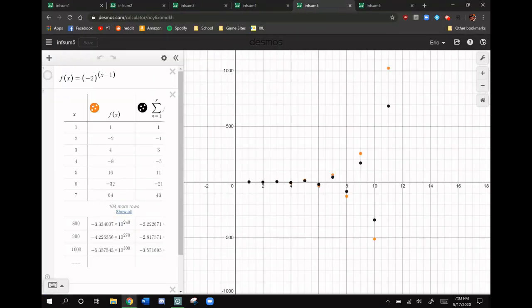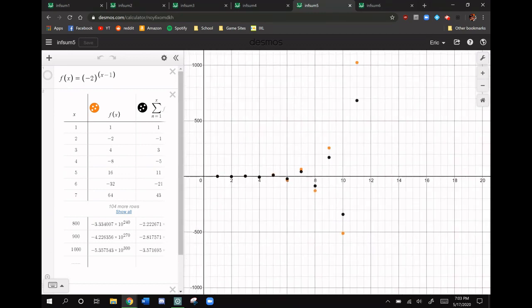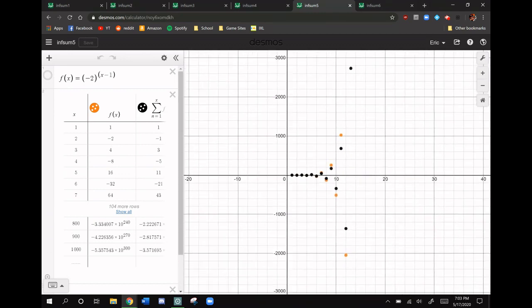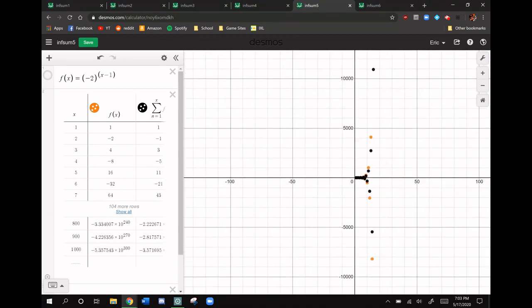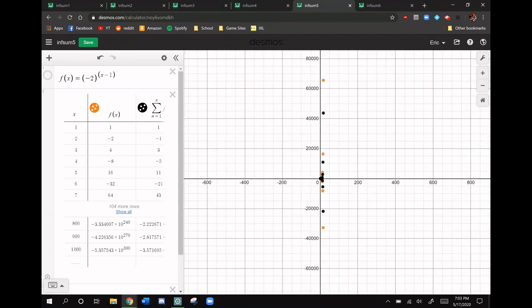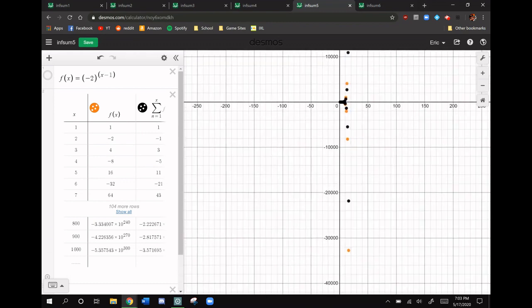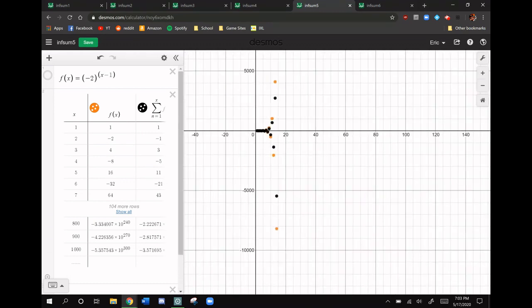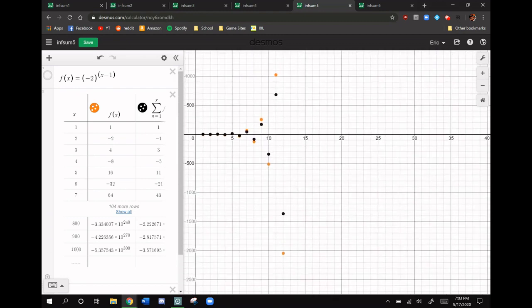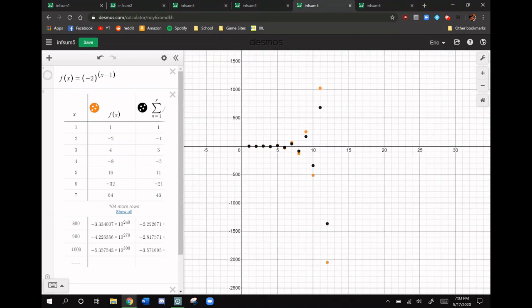All right, this is really cool. Because we're flipping from negative to positive to negative to positive, this thing here looks really, really cool. You can see that it keeps bouncing back and forth, back and forth. And eventually it's going to bounce back and forth a huge amount each time, and you won't even be able to see what is going on. You won't see this cool bounce back and forth thing. But this is a cool looking series here.